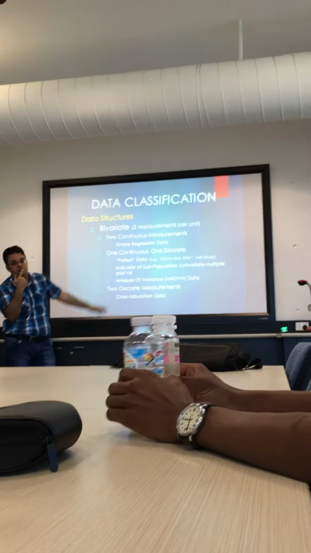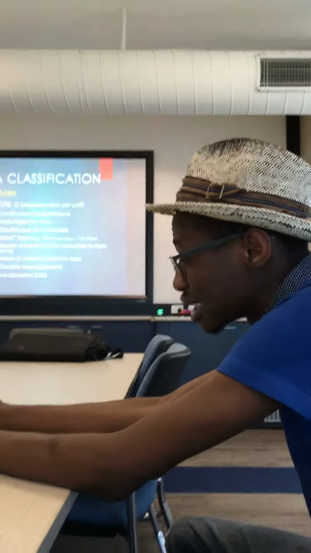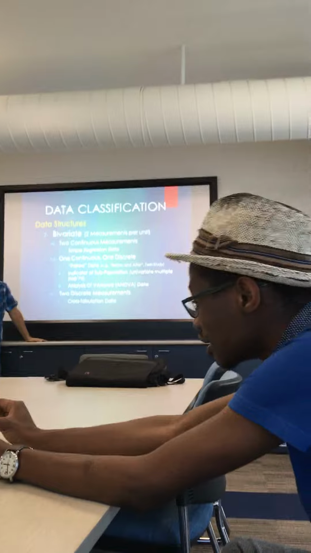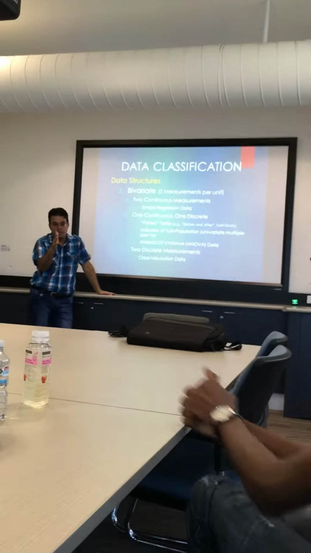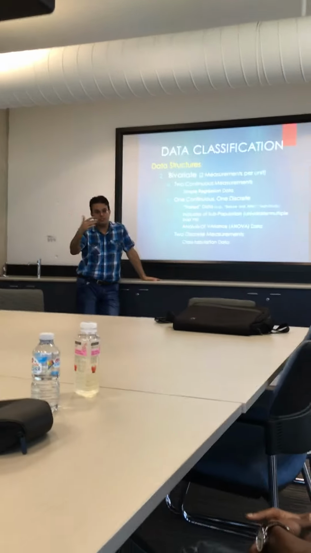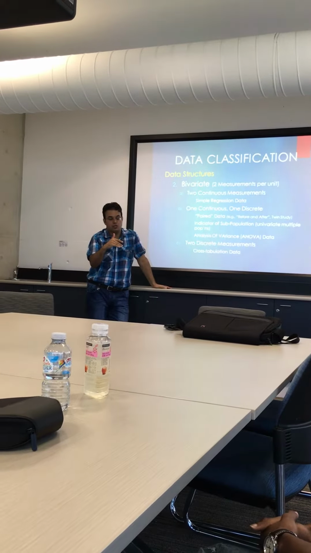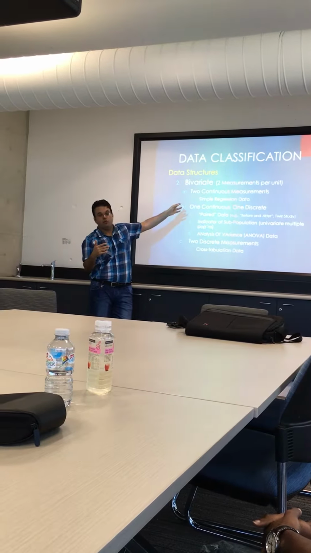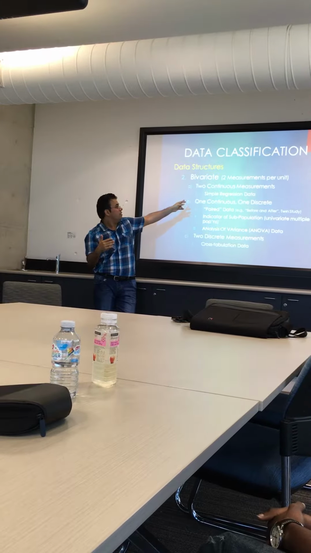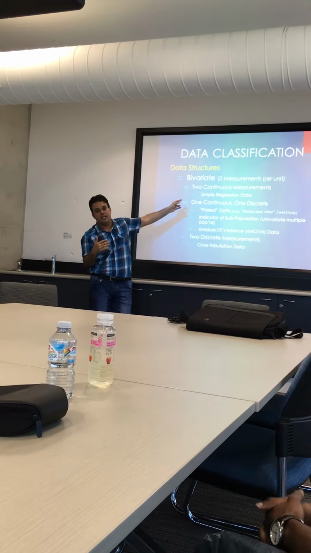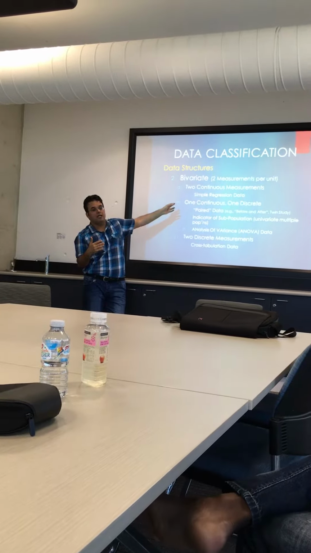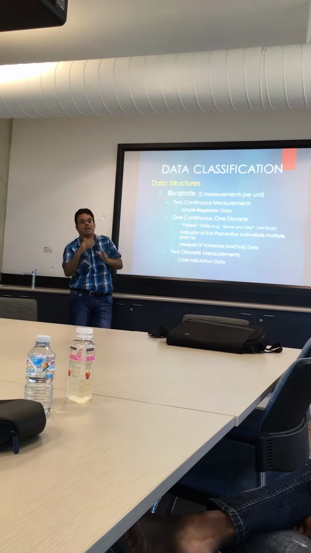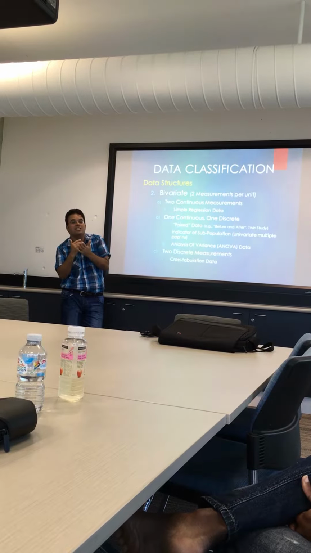But two samples. Let's say this is a Mercedes-Benz and this is an Audi. Yes, you have two continuous now, like sample A and sample B. That is related to simple linear regression. Why linear regression or simple regression? Because you test the relationship between them.